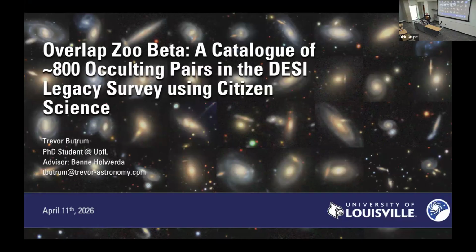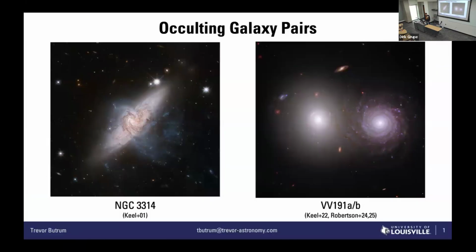All right, so my talk's kind of a follow-up to Dr. Horta's talk. I'm doing an overlap zoo. It's similar to Galaxy Zoo. I assume you guys have seen Galaxy Zoo, but this one is for overlaps. We need to find more of these pairs, and that's the whole point of this project. We'll get to my motivation in a second, but first I want to start with some background on what overlapping galaxies are, which Howard went over a little bit.